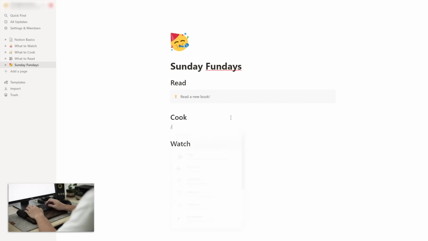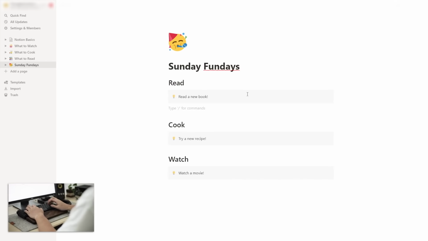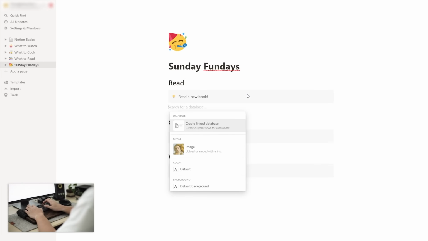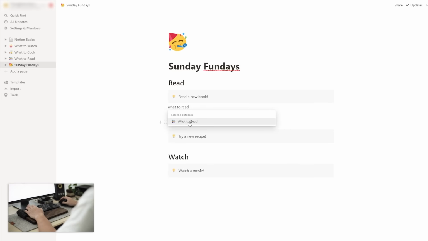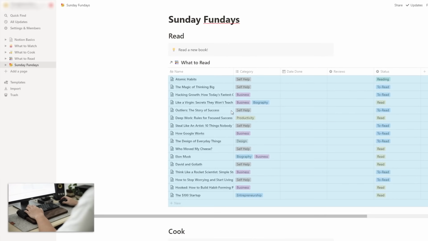In each of the sections, we'll use a feature in Notion called Create Linked Database to pull information from the respective lists. A linked database is basically a mirrored, synchronized copy of the original database.